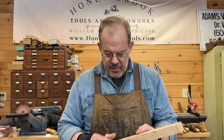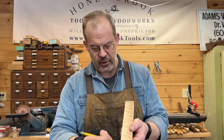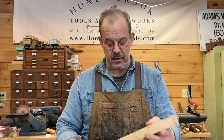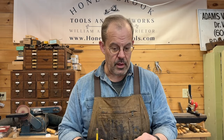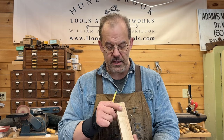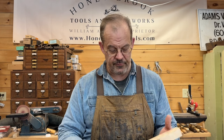So one of the things that I need to think about before I get going is, as you can see in this piece, there is a little bit of sapwood over here. And sapwood is one of those things that some people like, some people don't. I actually had a request yesterday. Somebody specifically requested a marking knife in walnut that had some sapwood. Not everybody's like that, so I am going to err on the side of caution, and I'm going to rip this to size in a way that minimizes how much of the sapwood might be present in the finished handle.